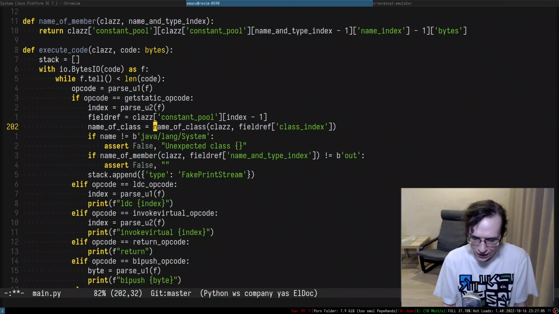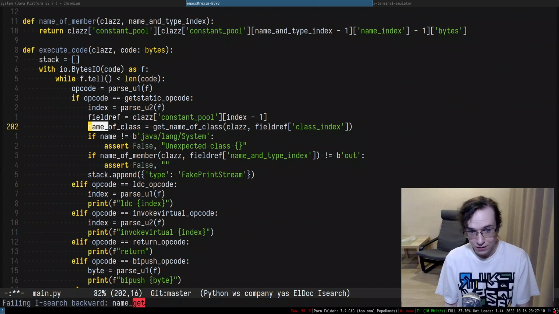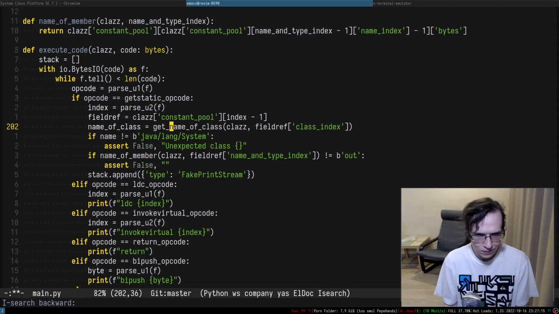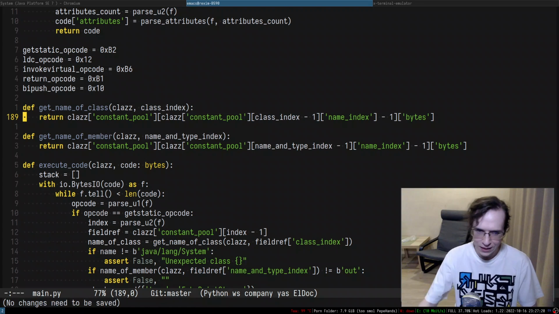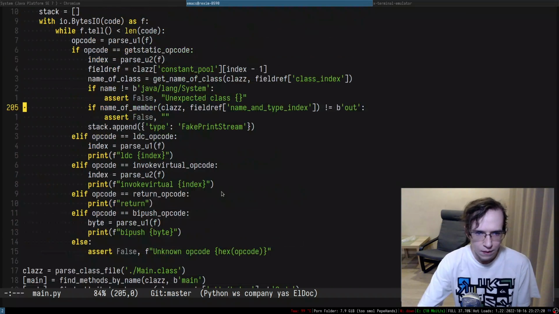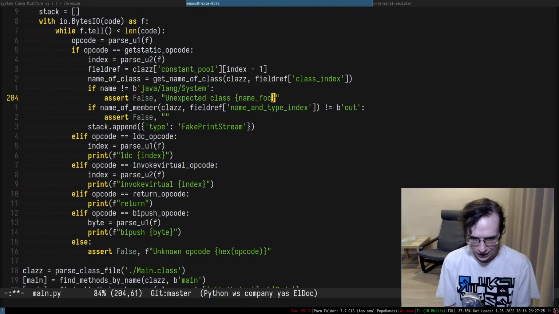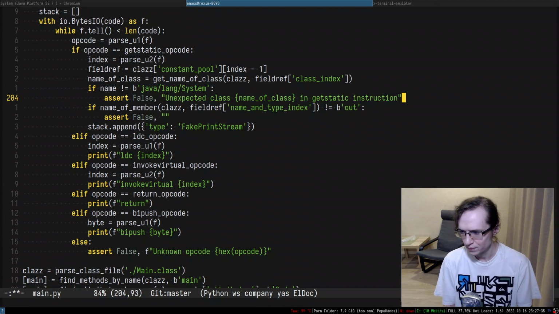But the name of class is already taken, so maybe I have to say get name of class. Where is that? Get name of member, get name of class to indicate some sort of action, right? So the get name of class. Unexpected class name of class in get static instruction.